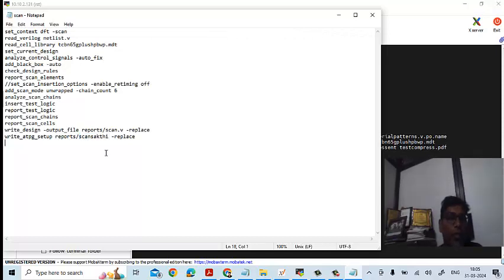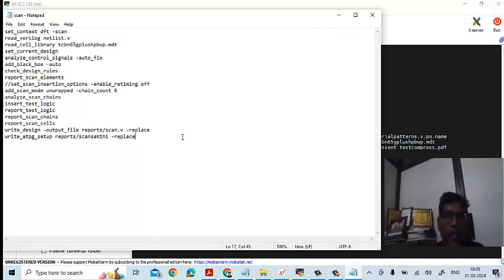So again, these two will get generated in a folder called report. So make sure you create two folders. One is folder reports and another folder EDT. So these two are important. Make sure that in your location where you have kept your files like netlist.v, there itself you create these two folders, because once you run the script, scan.v and the scan Shakti .do file will get generated and deposited in the reports, right?